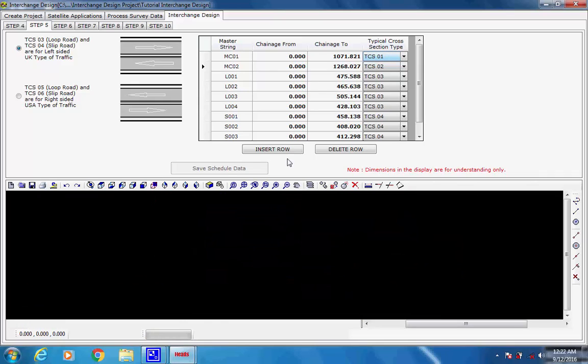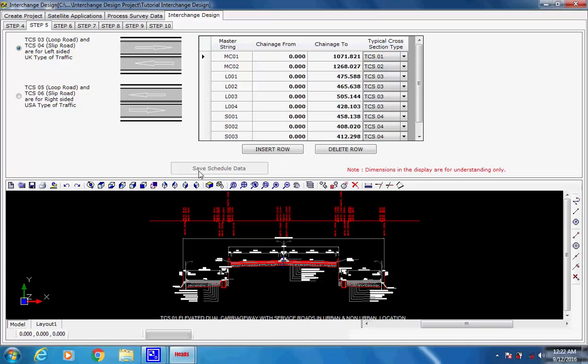Next, user has to click on button Save Schedule Data, which is not needed for the tutorial example.